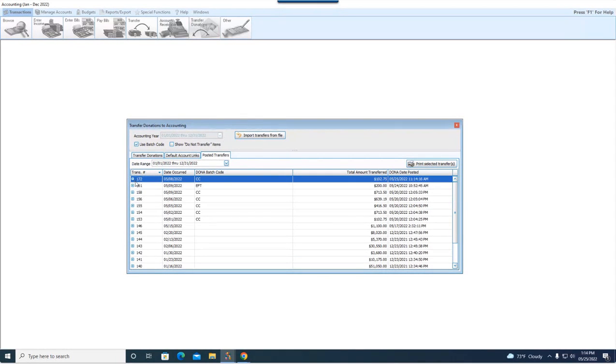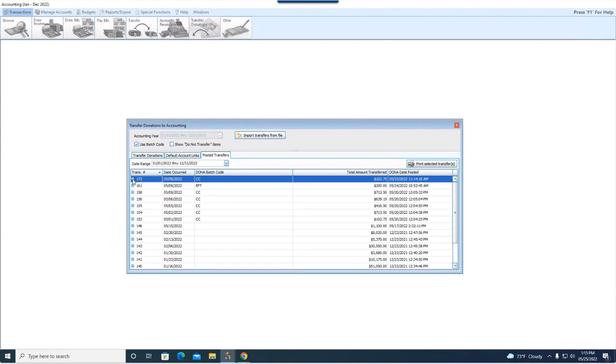Okay. Let's talk about other ways. It's talking at the top of page 2 on that document about how to correct that. So I clearly see here I've got transaction number 172. Some of you may be asking the question, well, do I have to go into donations and reverse something and repost it again? Absolutely not, okay? We've got a wonderful feature in accounting that allows us to fix this and redo this really quickly and easily.